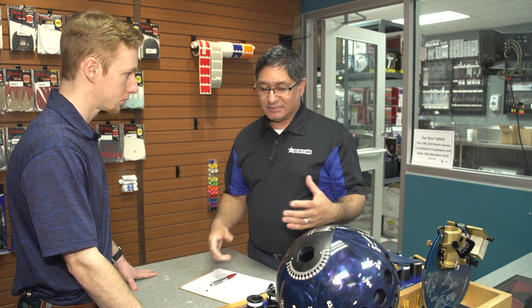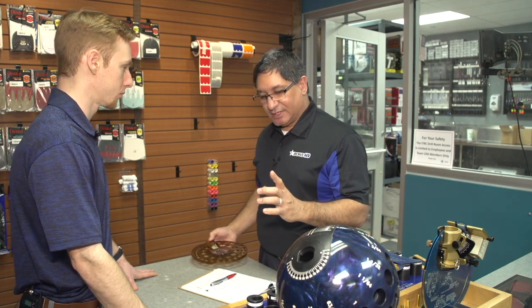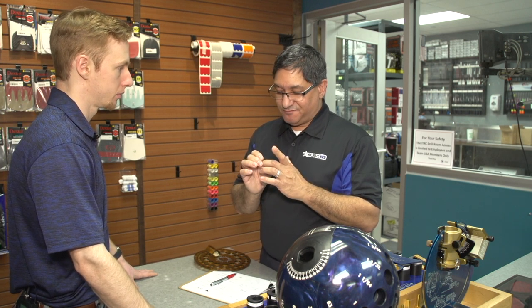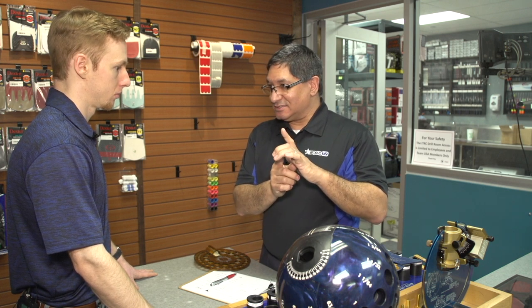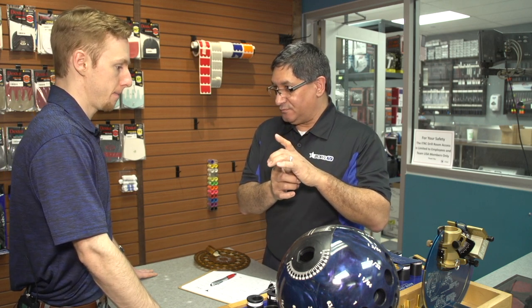Now the next thing we need to do is actually look at sizing. Because you're a new bowler, what we're going to do is look at the size that allows you to insert your finger up to that first joint without feeling like you have to just fall in. We don't want you trying to fit your hand into a ball where you're not comfortable with the right distance. Sometimes you may go too deep, or too short. We want to preset that stopping point — and that's just for right now while you're learning. You'll develop your own style and feel later as you get more comfortable with it, and may opt for other accessories that go into a bowling ball as well.